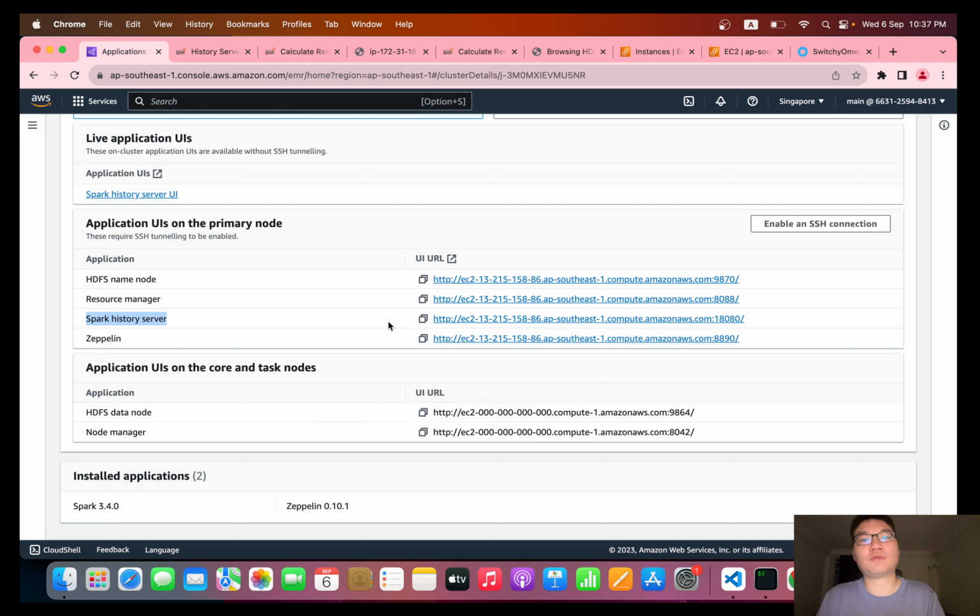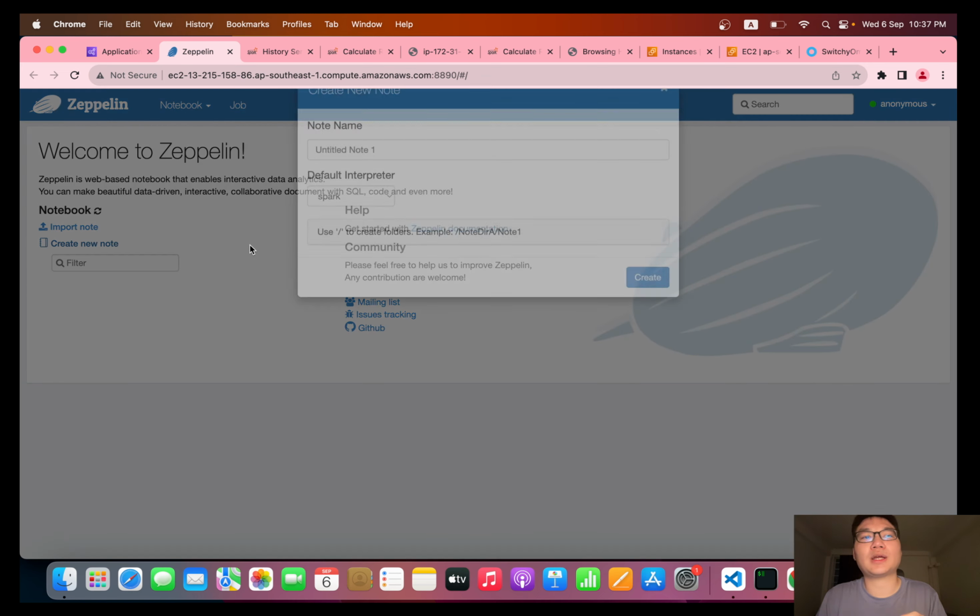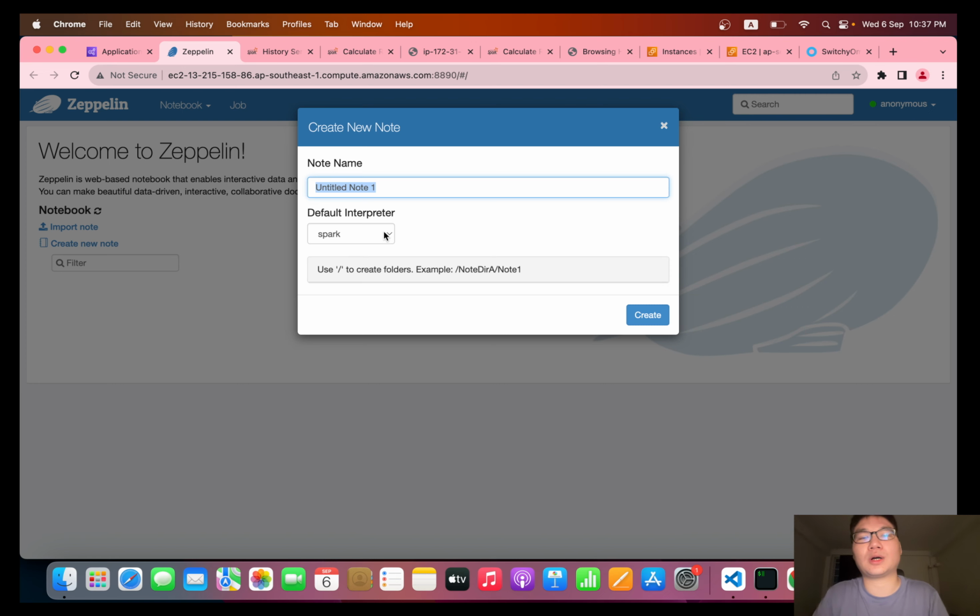We have the same thing for Spark here, called Zeppelin. Using Zeppelin, we can interact with Spark, even using Spark Scala, and we can also write queries to interactively analyze our data.